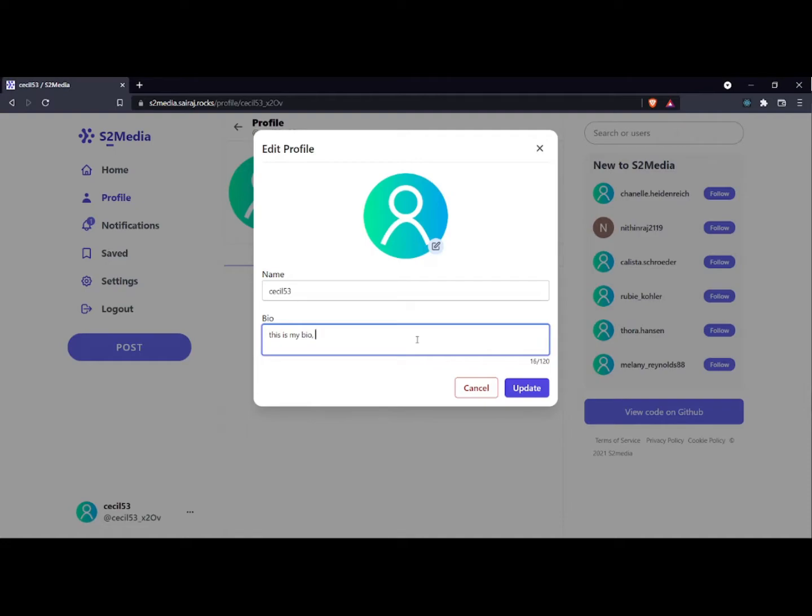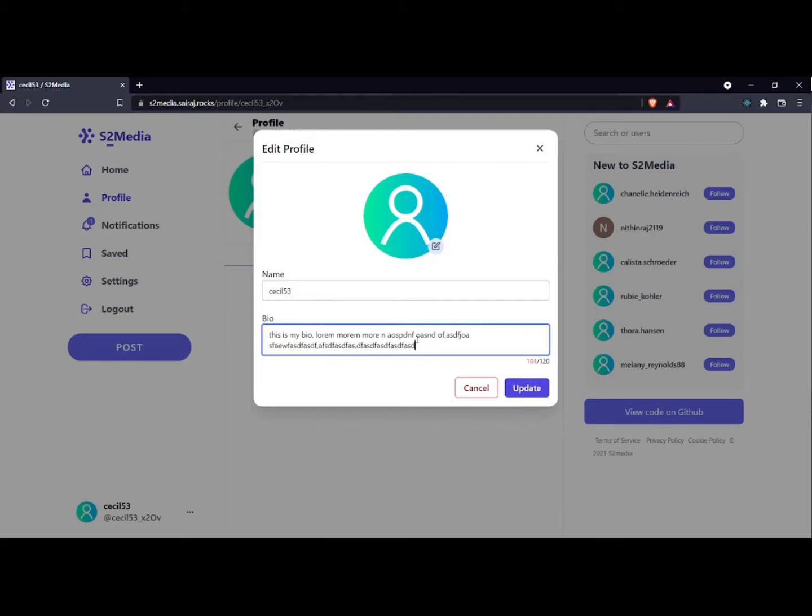Another cool thing I did is it turns red when it's more than 100. So that's from Twitter actually. That kind of little UX is from Twitter. So let me demonstrate that too. So this is bio, lorem, I don't know. And comma, when you type in a comma, that counts as a new line character. So that will be shown in a new line when you submit the bio.